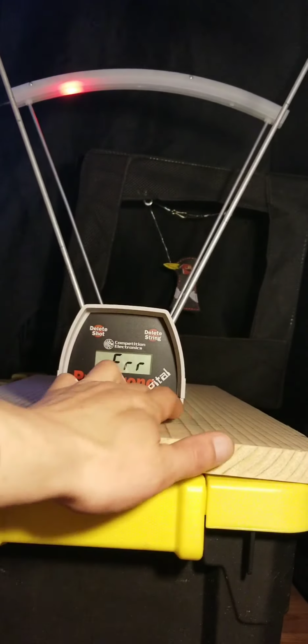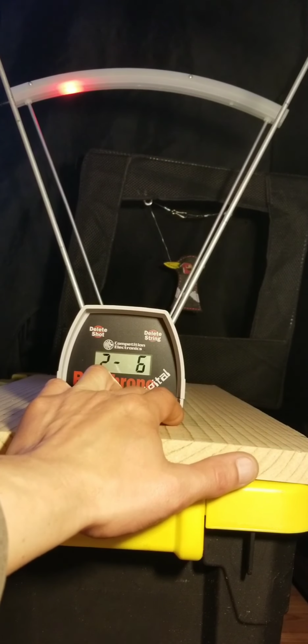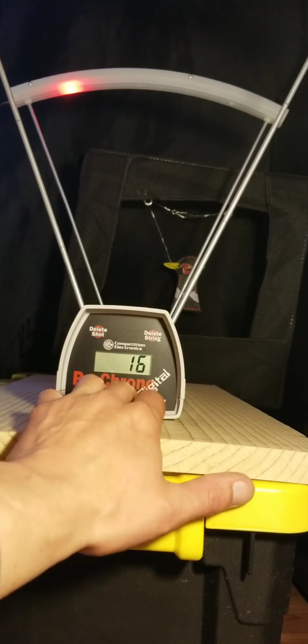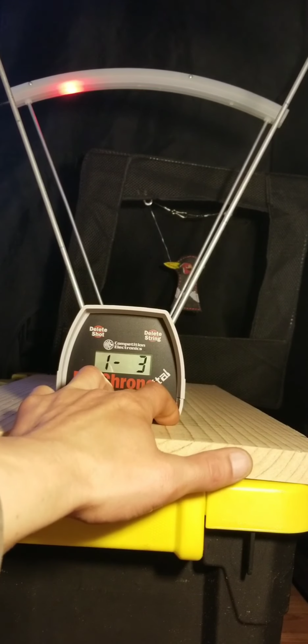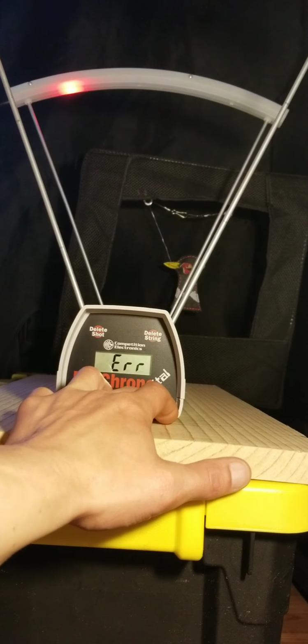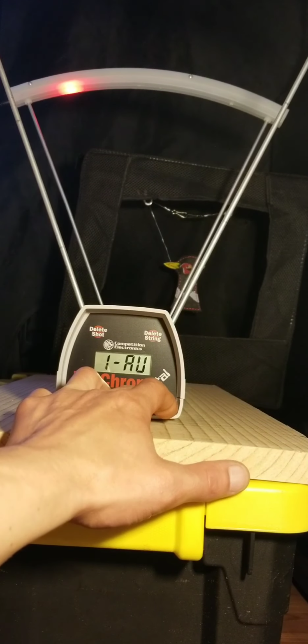So the high is 247. The low 231. Average of 239 and an extreme spread of 16. For the quarter inch, we have a high of 295, a low of 272, an average of 280, and an extreme spread of 23.